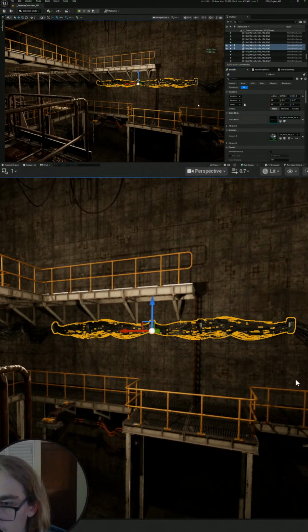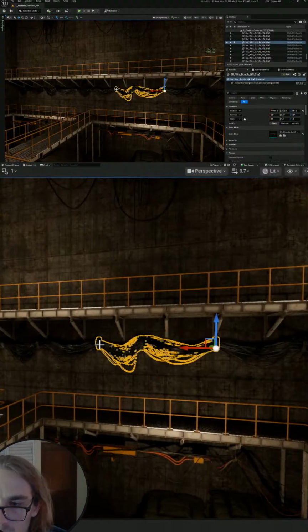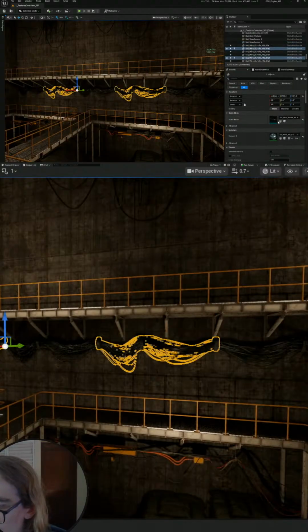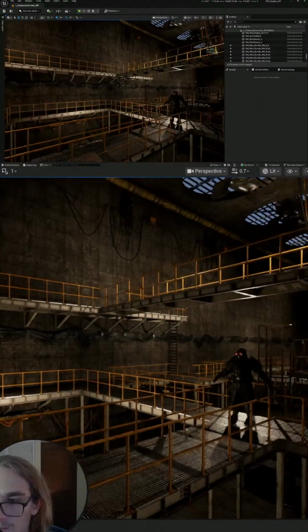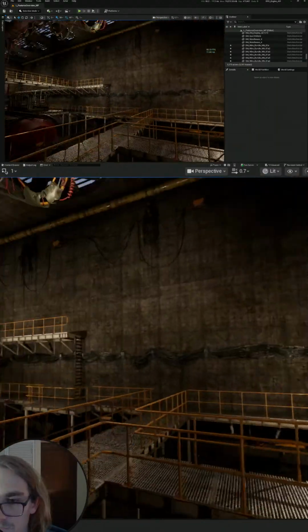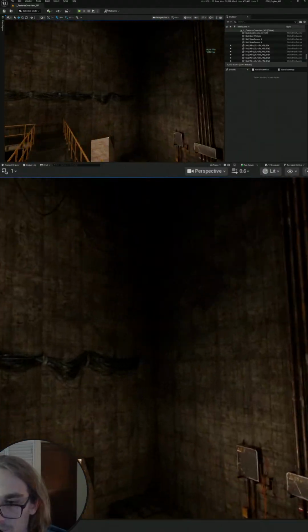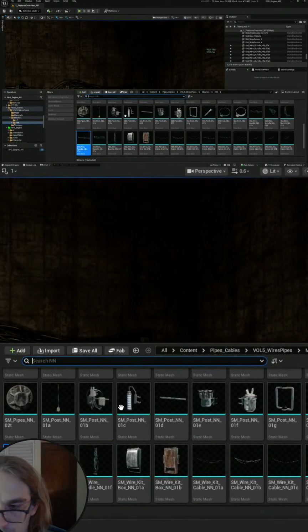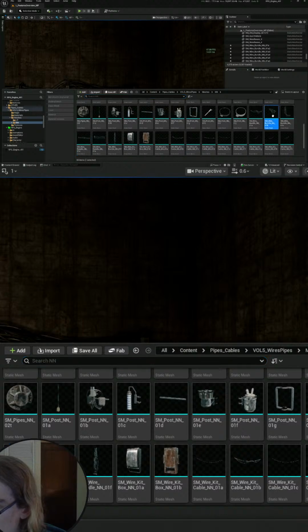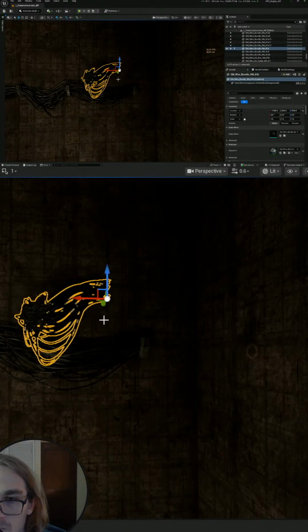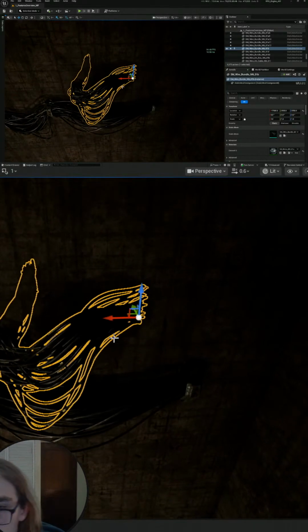Gonna change some of them here so it doesn't look super repetitive. That's a little nicer. Then I have these ones. Okay, that goes around the corner.